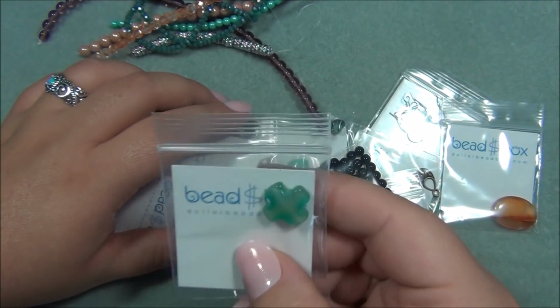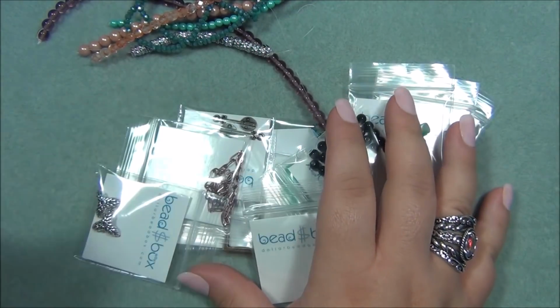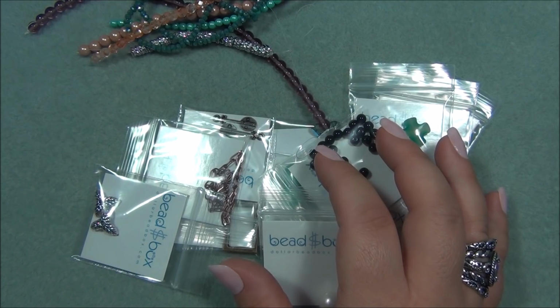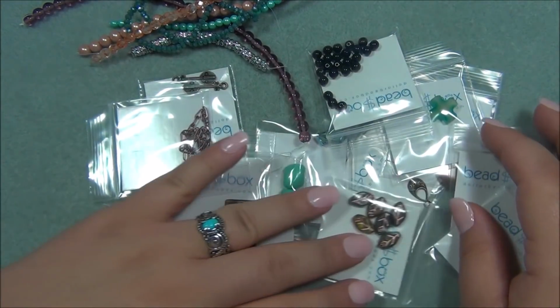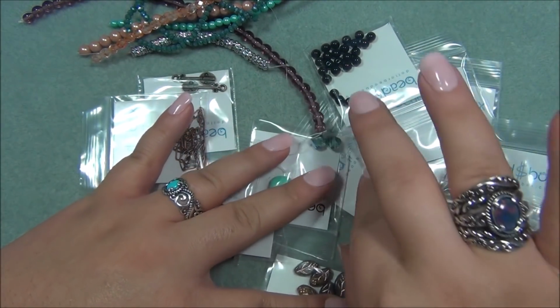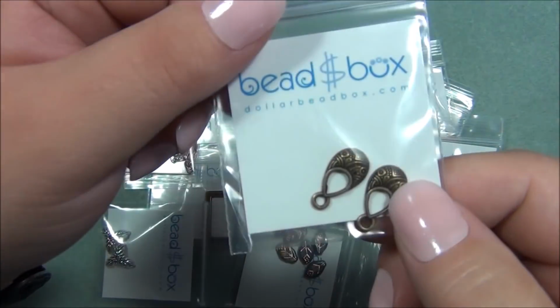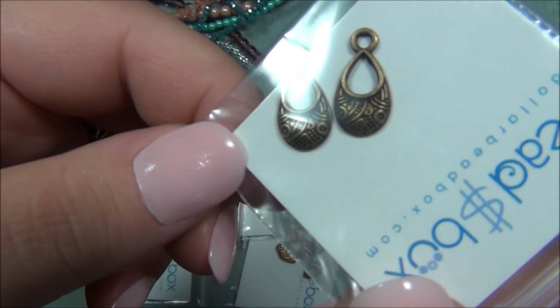Okay, now on to the additional items. Oh, what is that? Is that a gemstone? I'm thinking that is. That's cool. Okay, top of the list. 8x16mm pewter drop antique brass. Pewter drop. So there's two of them. I got this last time in the silver, and now they're giving it in the antique bronze or brass. They're really cute. I like the pattern.